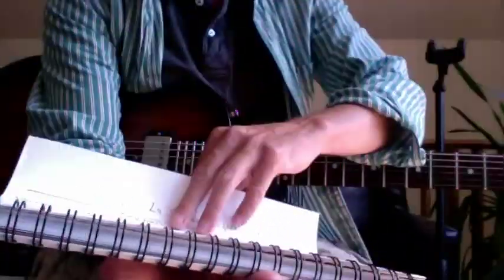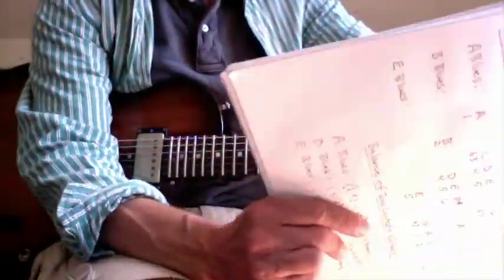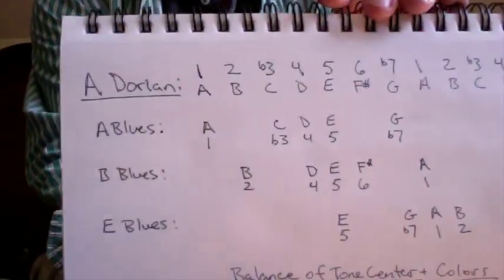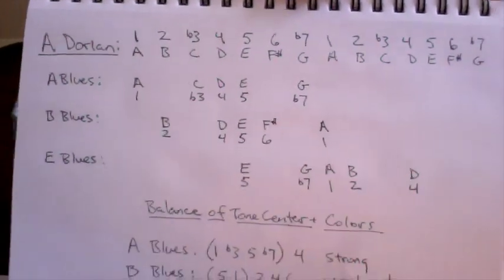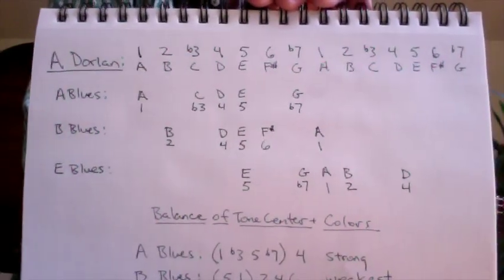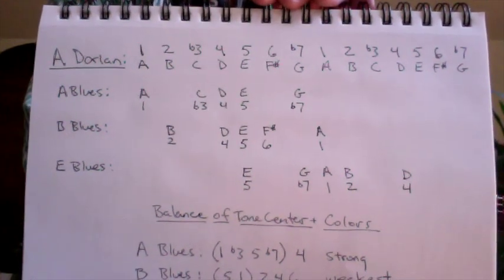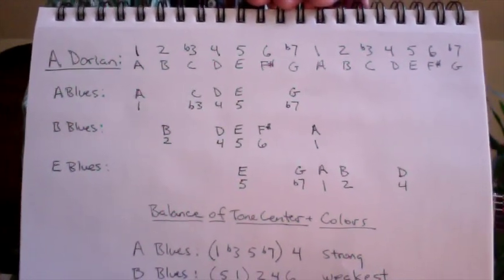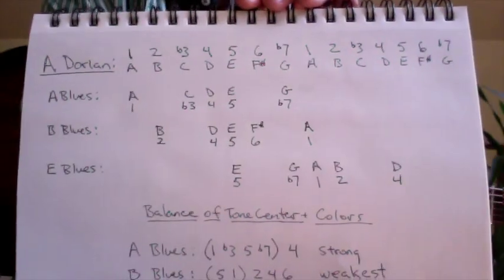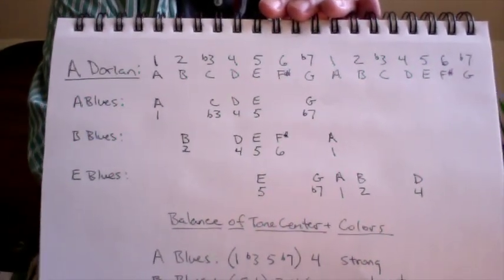We've got 3 blues scales, or minor pentatonic scales, within the key. But we're going to relate them to the Dorian scale. And once again, in the book, these are all done nicely, but I just scratched this out. So A Dorian up at the top in 2 octaves to make our demonstration a little bit more clear. So what you see are the intervals for the Dorian scale on the very top, the names of the notes underneath, because it might help us a little bit to use names of notes somewhat in this discussion to make it a little more clear.